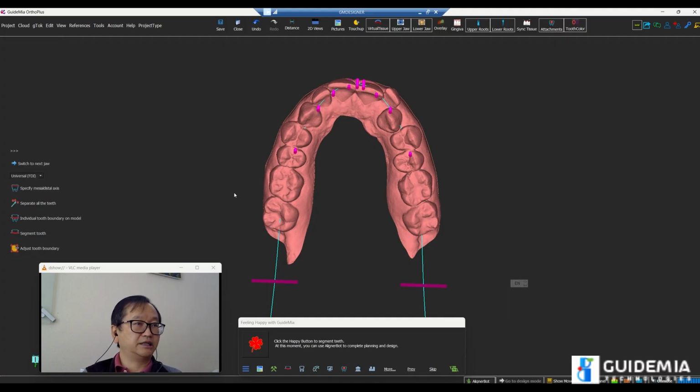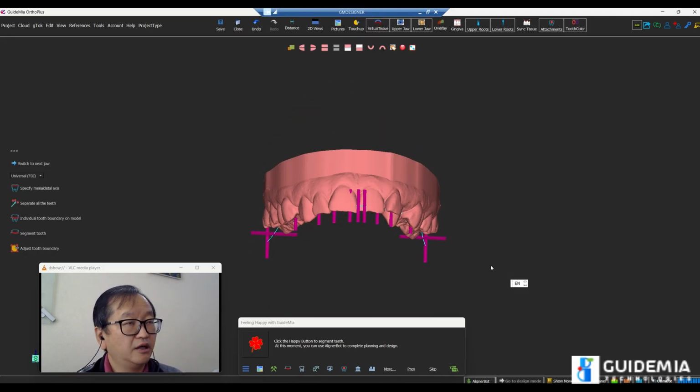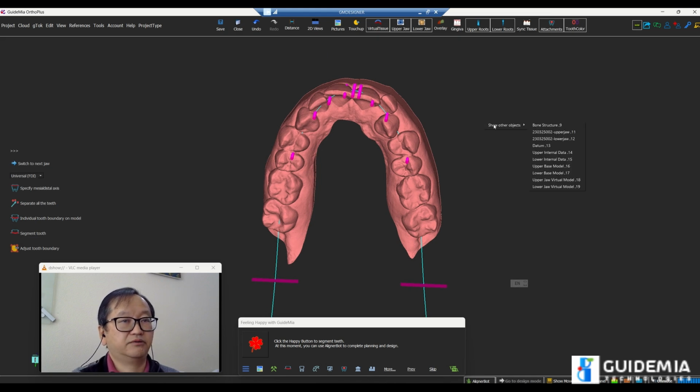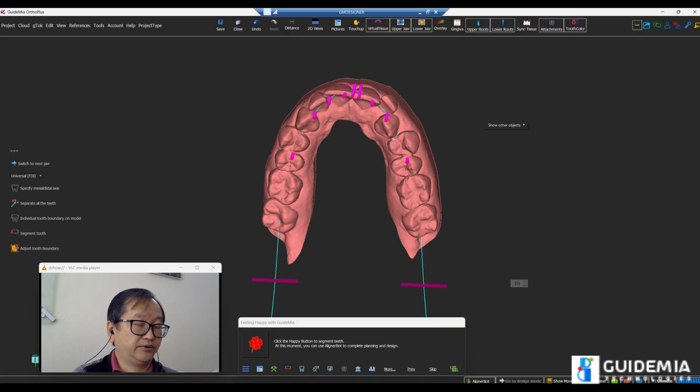In last session, we ended up with both upper jaw and lower jaw models like this. We closed the boundary. If we want to take a look at what we have so far, right click here in your front and you will see tools. If you remember, those are the initial scans, those are the occlusal plane we generated, and those are the AI segmentation results. Now we created the solid model for arch processing and segmentation.